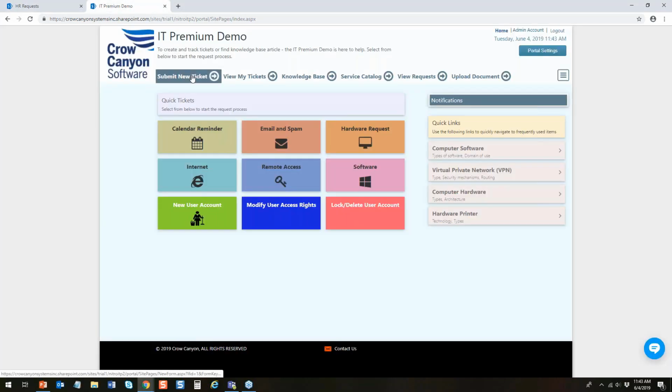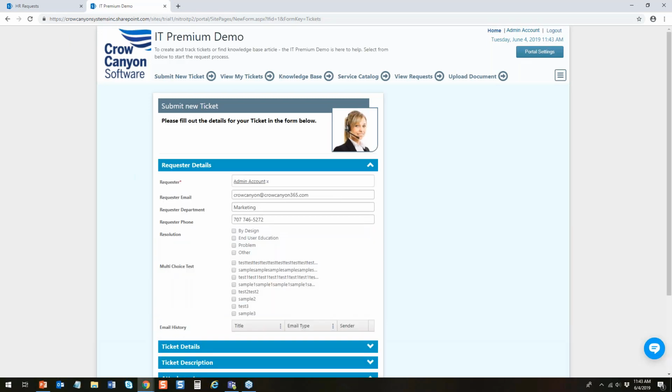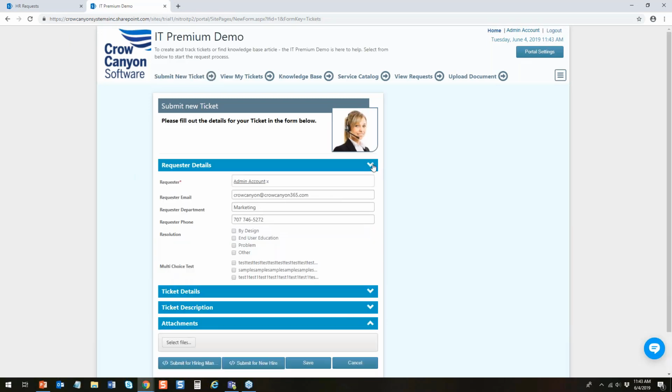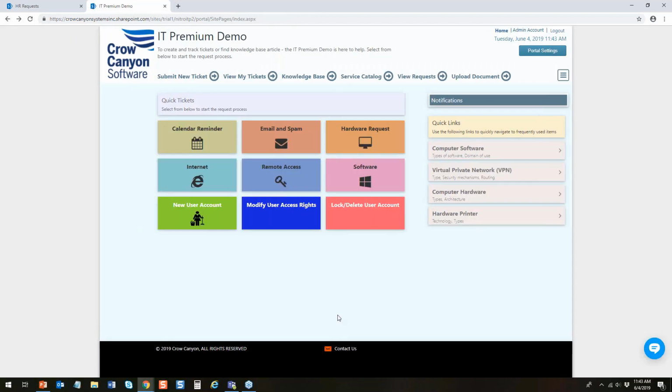Let's look at this. That's one example. Here's another example. When a person comes here and submits a ticket, you designed it in the forms designer, but you loaded it into this portal, and now the person can come in and make their request here, and then submit it to the same list as if they went to the back end.